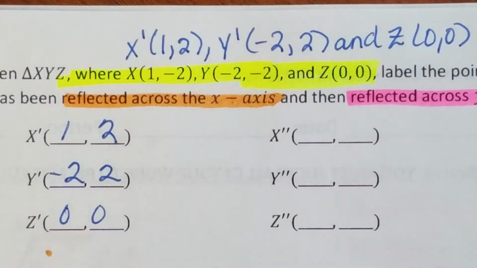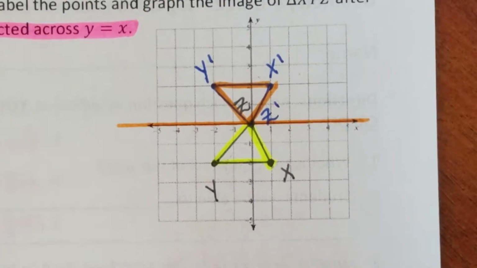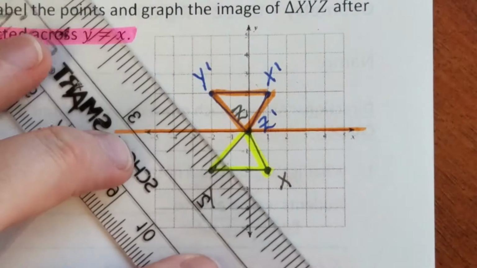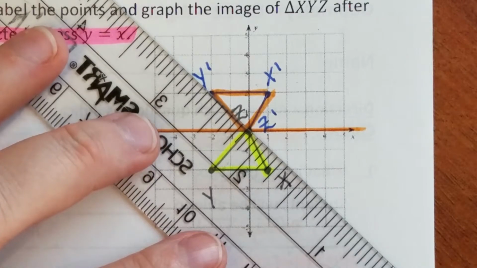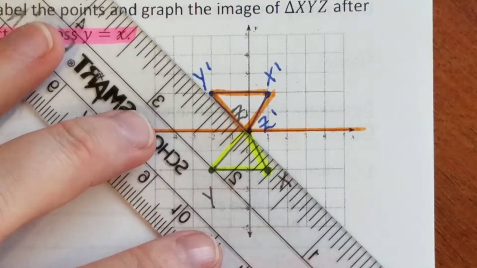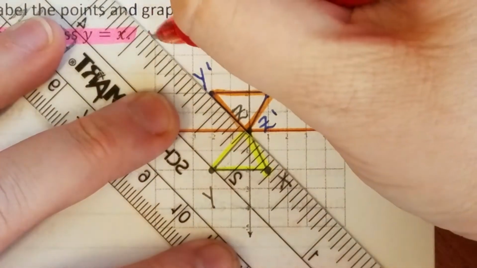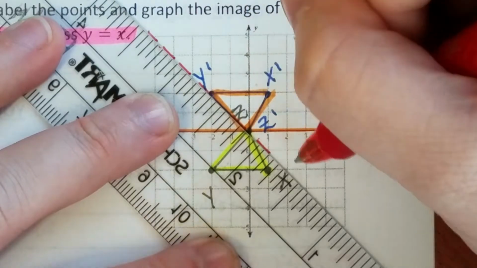All right, so the last thing we've got to do here is reflect across the line y equals x. So we also have a rule for that in our notes, but again, I want to show you guys how to count, because if you're just applying the rule and you're not careful with your signs, you can make a mistake and not catch it. However, if you're actually graphing it and counting yourself, it becomes much more difficult to make a mistake since you can actually see it.